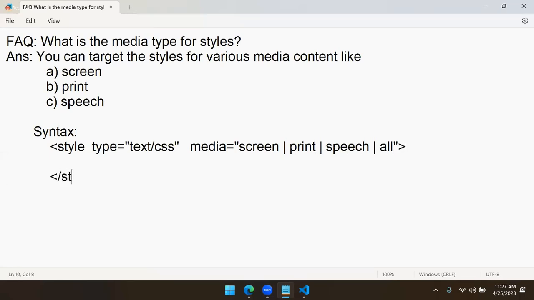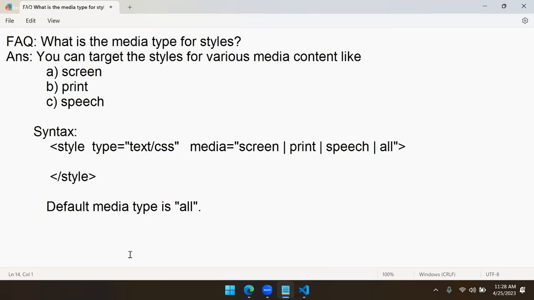This indicates how you want it on screen, how you want it on the printer, and what you want for speech. This we can decide. By default, the default media type is all. That means for printer, for speech, for screen, everything will come. If you want to control the media type, we can control it by using this option.